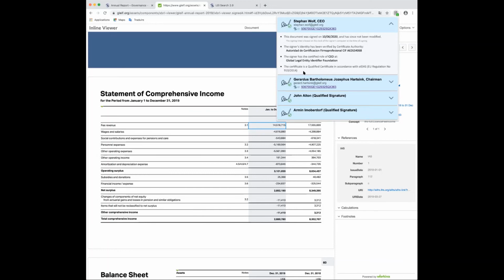Stefan then passed this report to the chairman of our board, who also applied his digital signature, and then it went to the audit firm, as for GLIFE, to demonstrate to the recipient of the report that these numbers have been reviewed. So this annual report can be accessed via any server in the world, and people could still trust that this document comes from GLIFE as the source and that nobody has been able to tamper with it. This makes everyone's life easier, and it's not just annual reports that can be used in this method, it's also documents, contracts, etc. So it's an example of how to utilize this in a very simple fashion.